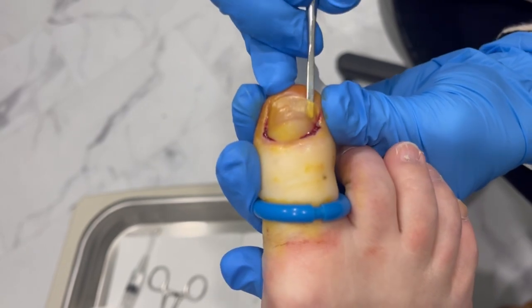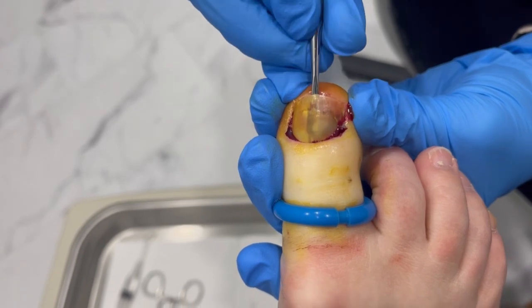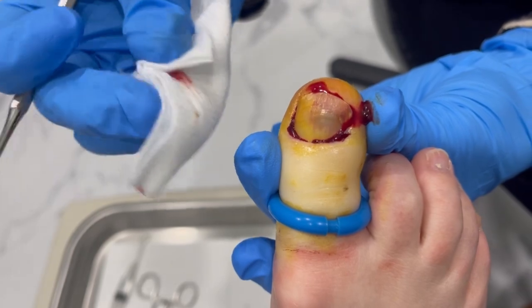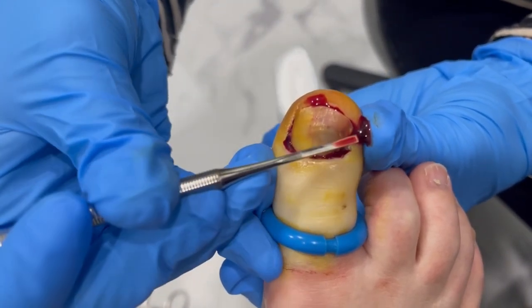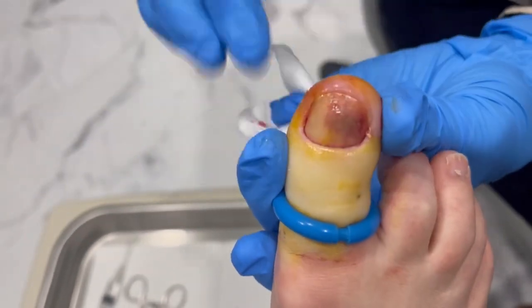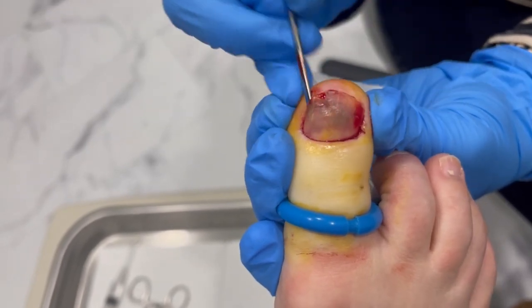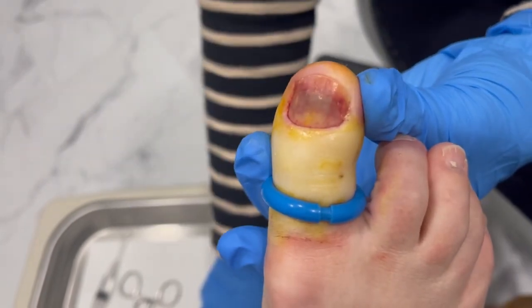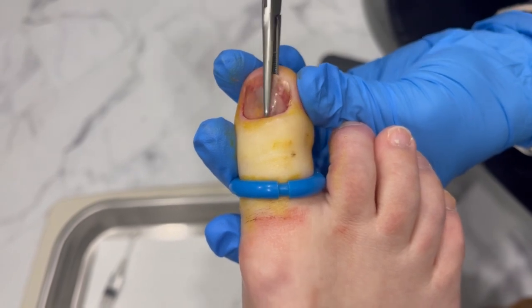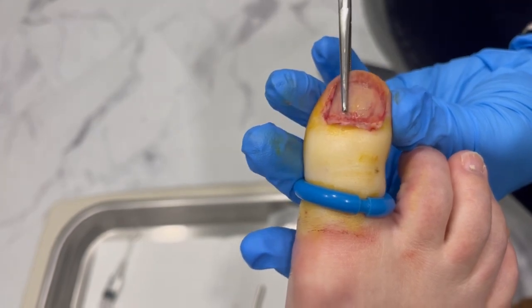So we go under the nail — her husband is going to love that. Now we do have a tourniquet on, so this blood means that it's trapped under there. You can see how down here it's a lot darker than it is up here, so that's a sign of older blood. Usually with a tourniquet there's nowhere near that much that squirts out. And we have that nice discoloration there — so there's our nail.